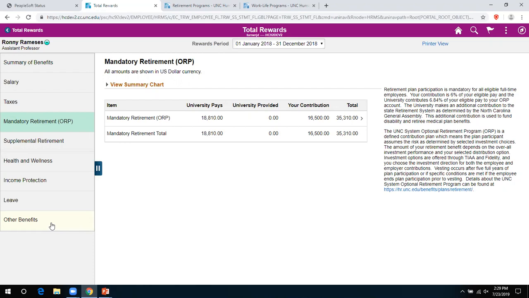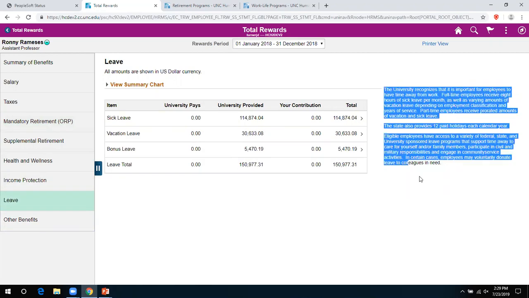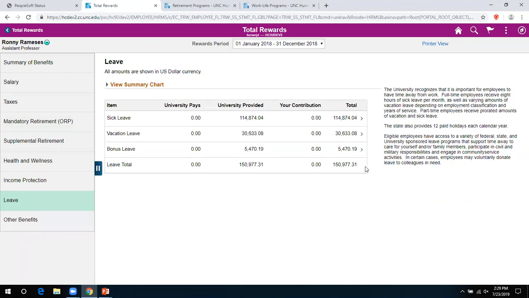Absolutely. And we had another question? Yeah, that was kind of what you were just saying there. Can you also show the text for leave? So you mean the sidebar there? The sidebar, is that what we're looking for here? That's a little small. Okay, right. So that's where we'll add that language about sick leave. So that's not finalized now? Correct. We're still working on that. The verbiage that you're seeing is being finalized right now, and so there will probably be a few changes, just as there was a change from salary to compensation, as we're going through and getting the feedback from campus and our management, we're making the changes that we need to make in the system.